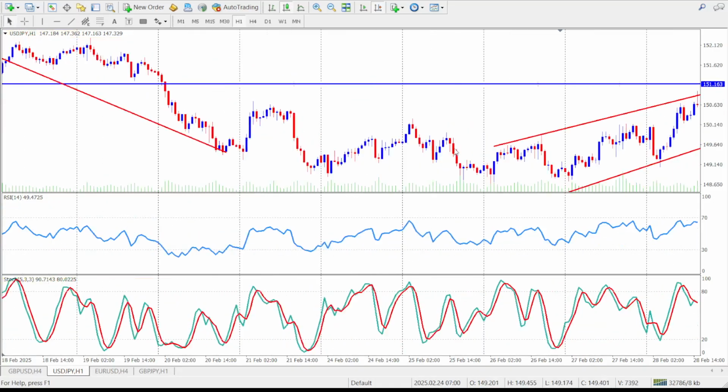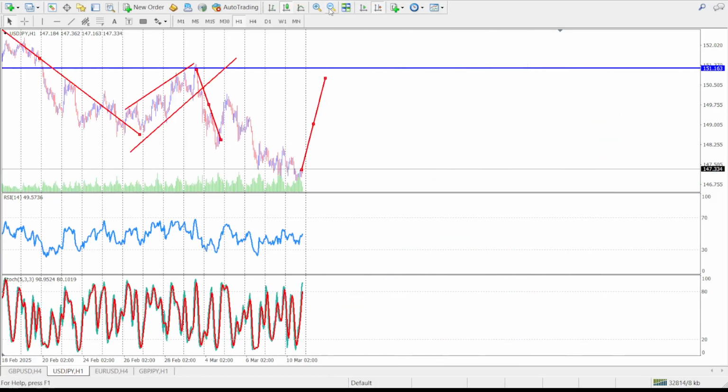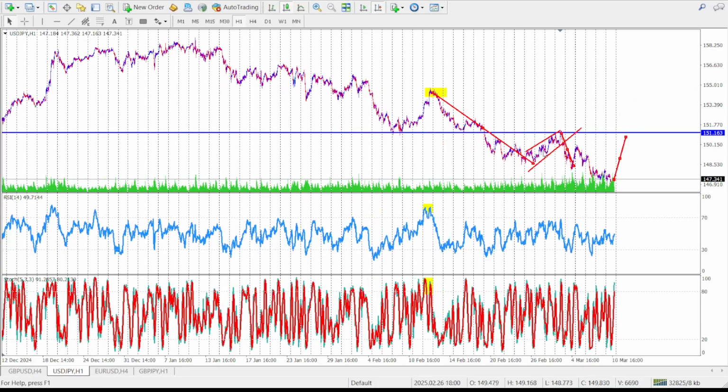All the way down to this point. So you can see that this was a massive sell move. It was a significant sell move right after this confluence. Can you see? So if you had taken this move, perhaps you would have caught somewhere around 580 pips.